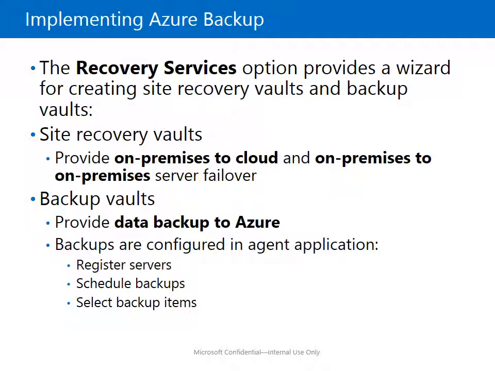In Azure Recovery Services, you can use site recovery to replicate and fail over from one on-premises set of virtual machines to another. Alternatively, you can replicate and fail over to a set of virtual machines hosted in Azure. You can also use Azure Backup Vaults to protect data by using Azure as an off-site backup storage.